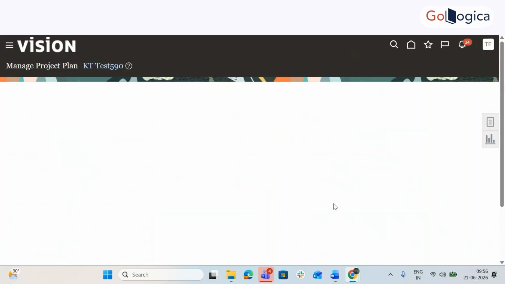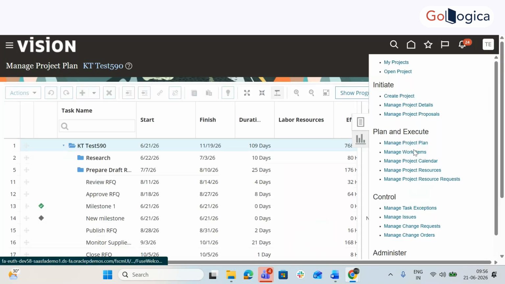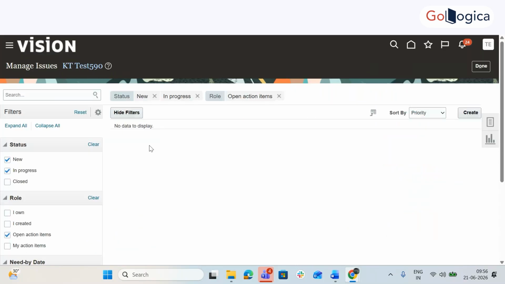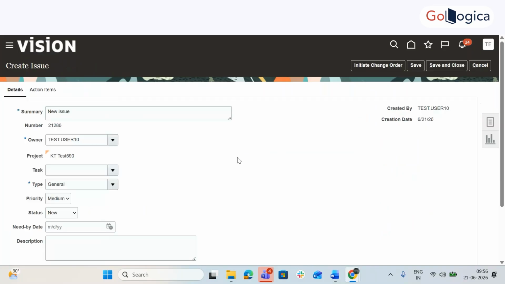Let me know if you're not able to understand. I'm the manager. I'm opening my module now. I'm creating an issue that is there on my project. Owner. Just imagine that I am assigning this to test.user.10 only. Who is creating? Anand is the manager. When I tell you Anand is the manager, it means this user login is Anand's. Okay, test user 10.